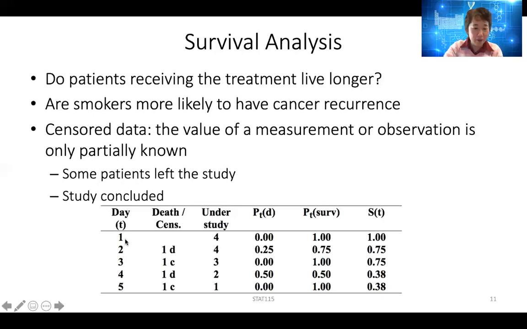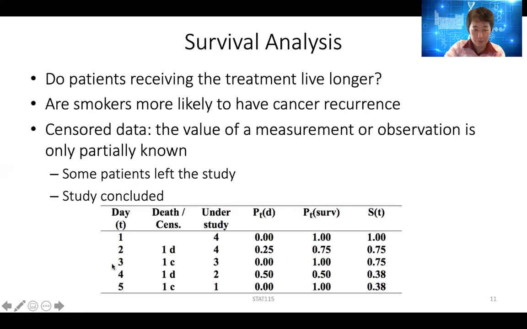For example, we are showing days here, but in a real clinical study, this could be months, could be weeks, right? So initially, you might have 4 people under study, and usually in these studies, you have a time interval, right? You look at every week or every day or every year, and you ask, okay, so say at this second day, 1 patient died, you still have 4 patients in here, right? So the probability of death is 25%. The probability of survival is 75%.